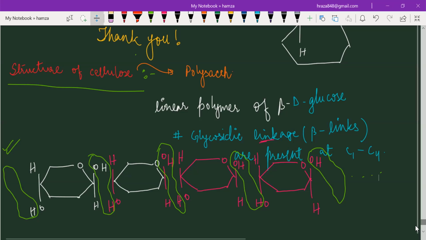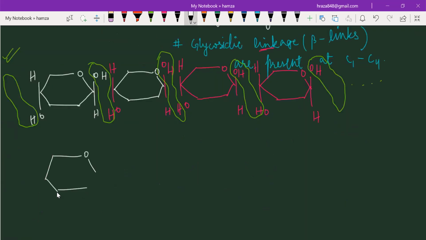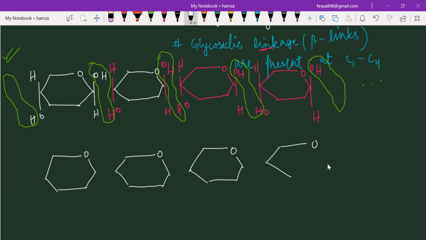Okay, now we just need to remove the water, and you know what is going to form from the previous class. You can see this glucose will have only left. Just let me write all the glucose parts like this. One, two, and then three, and then again four. So you can see what happens here.